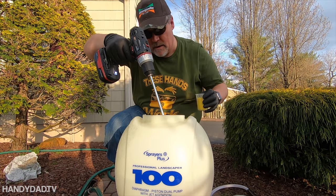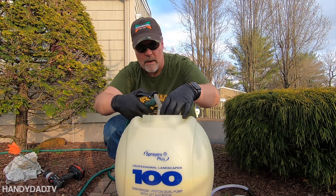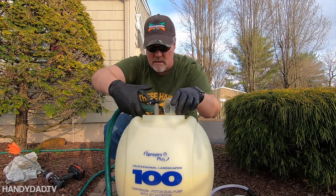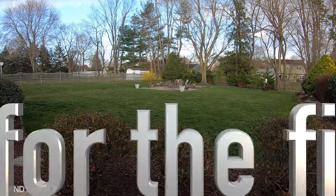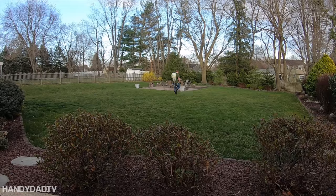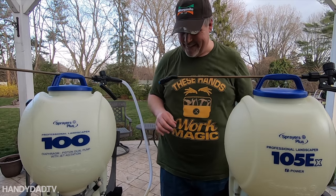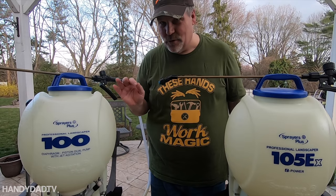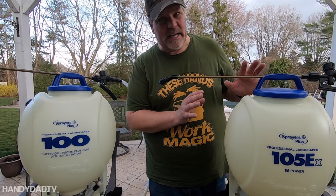Not as much room in this one. All right, first time using a pump sprayer. My arm is tired. That's a workout, I must say. But certainly doable. It is a little cheaper than the 105EX. This is the 100, this is the 105EX. But I gotta say, for the money, I think the electric is worth it.